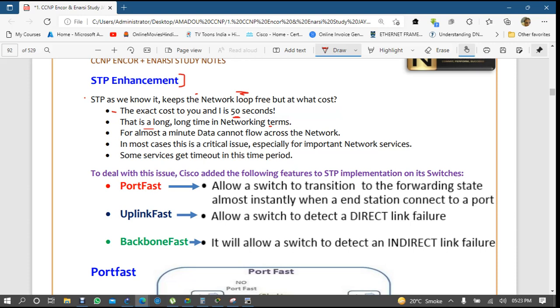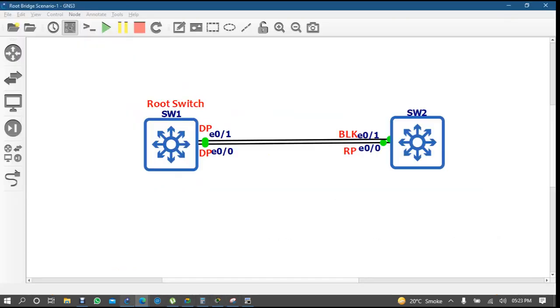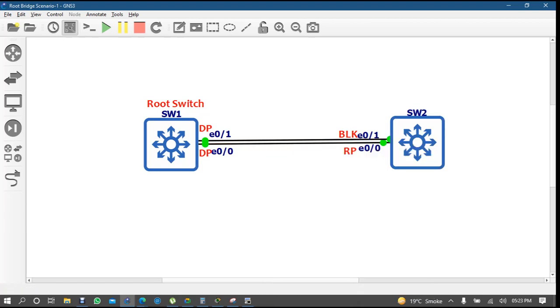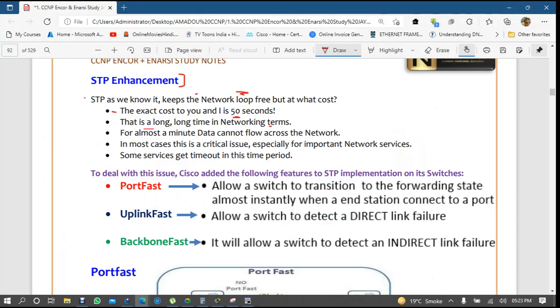But nowadays, if any port is fluctuating, like suppose this is a port in our network and it sometimes goes down and up, then once it goes up and down, the user connected to this switch has to wait for 50 seconds. For a large organization where banking services or stock exchange companies are running, this 50 seconds is big.